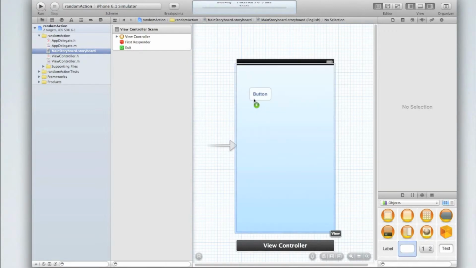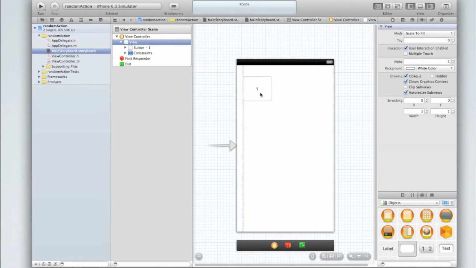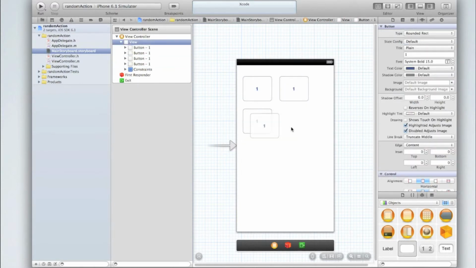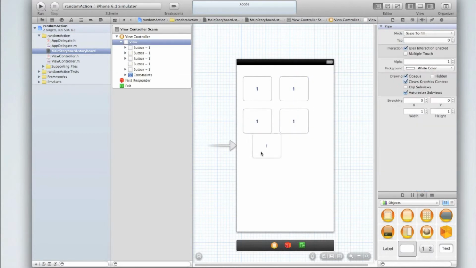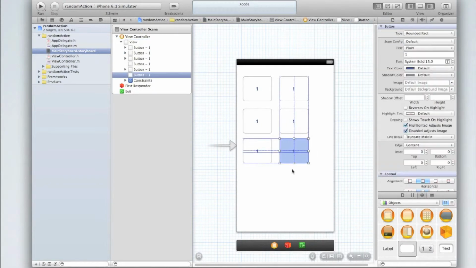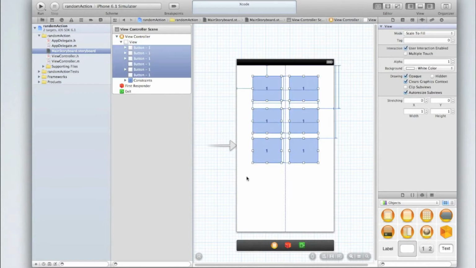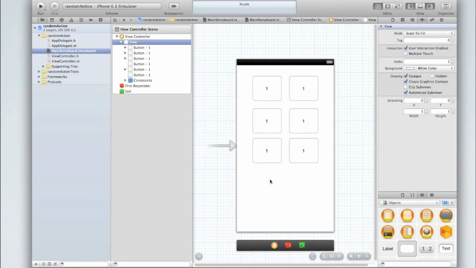Let's drag in 6 buttons. So we'll call the first button 1, make it a bit bigger, and then just copy and paste that button a few times. I'll speed this up, but essentially what you need to do is just copy and paste the buttons a few times. I'm doing mine 6 times. You don't even have to follow along with this. You'll probably be triggering an action that you've already written, like playing a song, but seeing that this is a brand new application for me, I'm just going to be showing and hiding buttons.